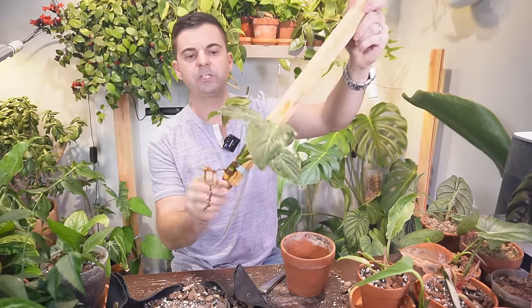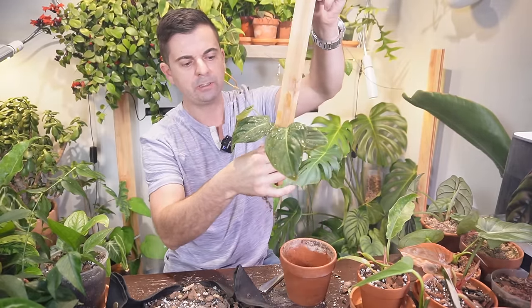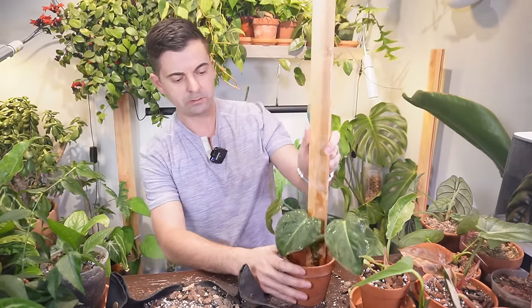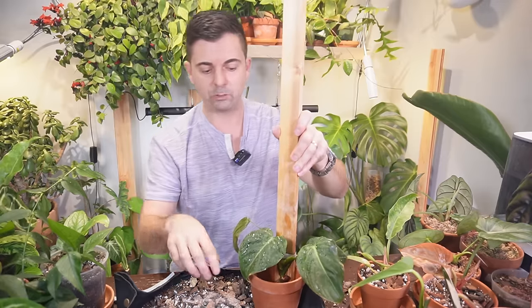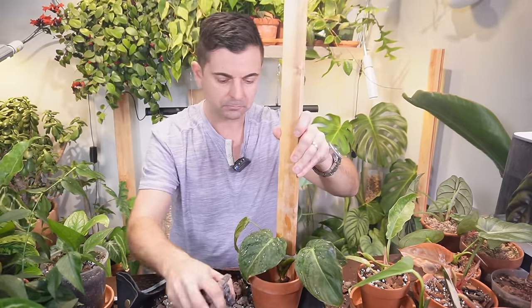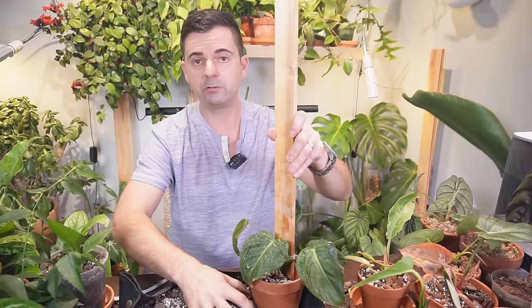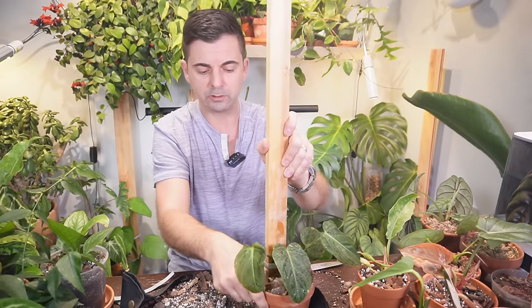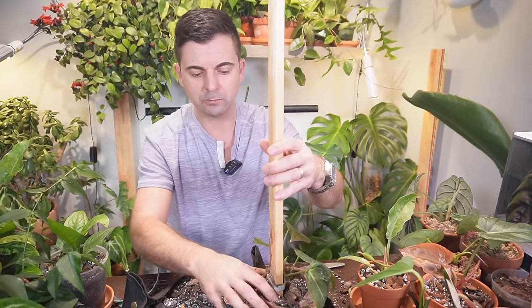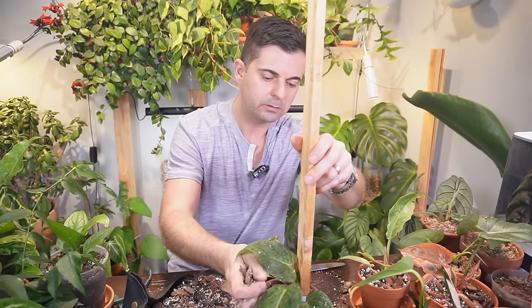I made a little mistake with this one — because the cutting is so small, if I put it in the pot like this the cutting itself will be too deep, so I just need to slide it up a little bit. For this one I'm going to use more of the orchid mix as I want a really well-draining mixture without much soil. I dump in the mix, add a little soil at the back so the plank is more stable, and then lightly pack it down. Now it's remaining upright on its own, and I'll add a little more mix to the front of the cutting.